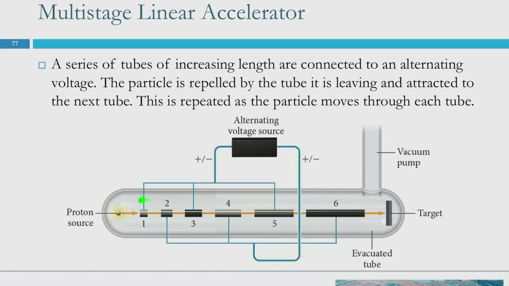And then you take a series of magnets, essentially. And so you start with your proton source, you accelerate it towards phase one, and then as it gets to phase one, you switch the polarity on your voltage source. So now phase one, instead of attracting it, is repelling it. And phase 2 would be attracting it. So then it's accelerating from 1 to 2. You switch it again, it accelerates from 2 to 3. It accelerates again from 3 to 4. And you're just alternating it repeatedly to get it to keep accelerating.